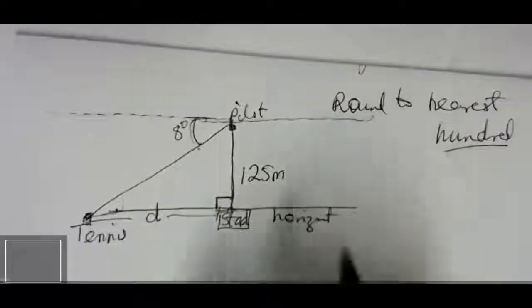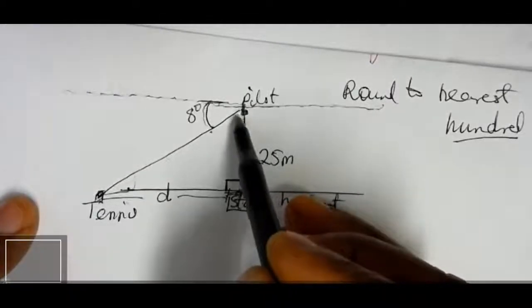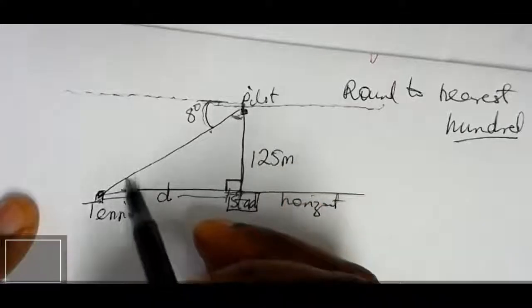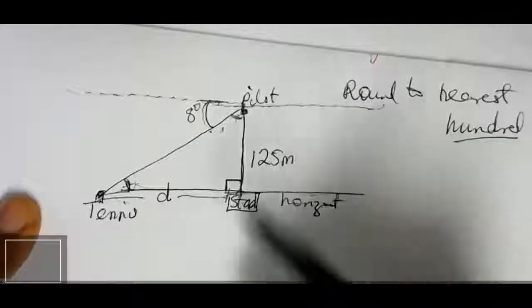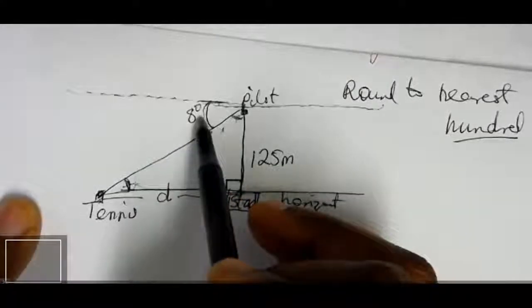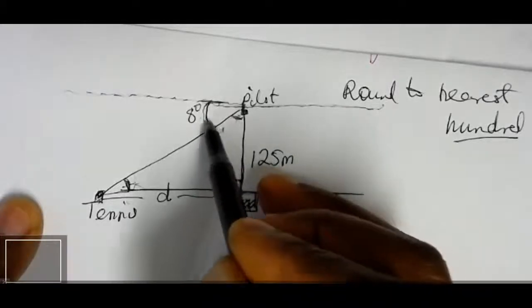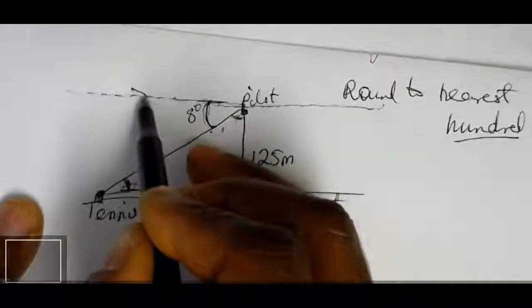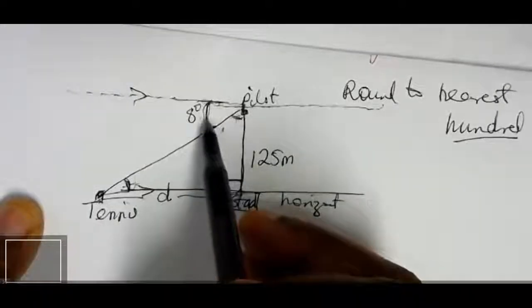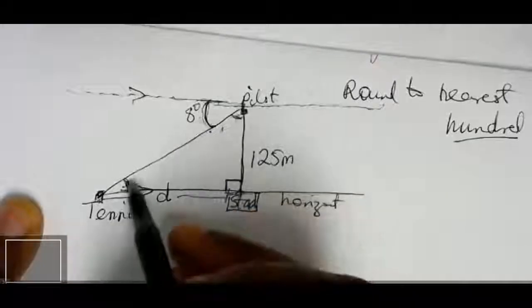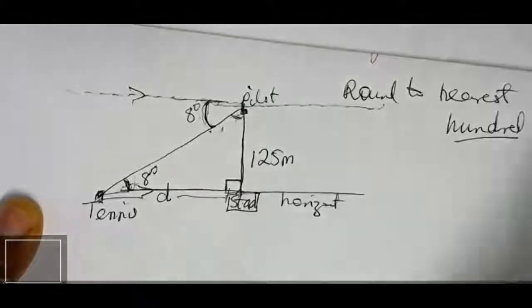We're going to look at how to solve this problem. Looking at this triangle, we do not know the angle here or here, so the two acute angles we need, we don't have them. Let's see how we can use what we have to find them. This angle of depression, 8 degrees, because the two horizontal lines are parallel, is alternate interior to this angle of elevation. So that's 8 degrees as well.